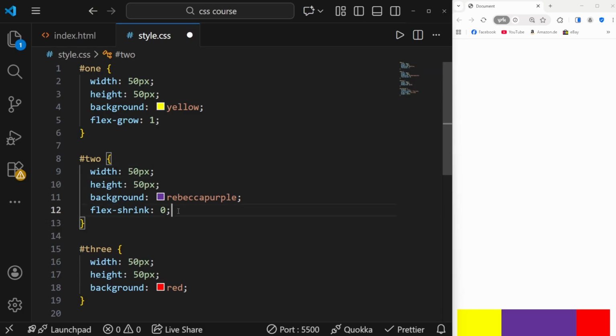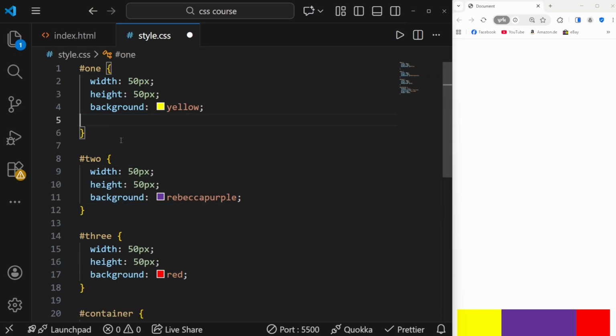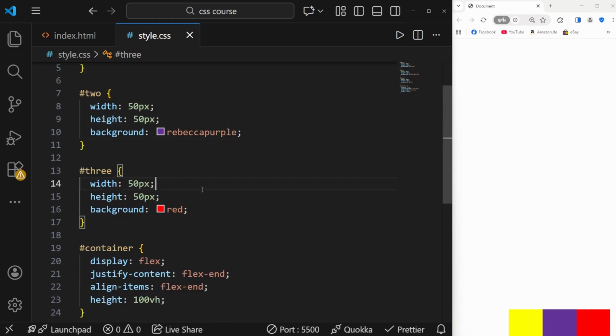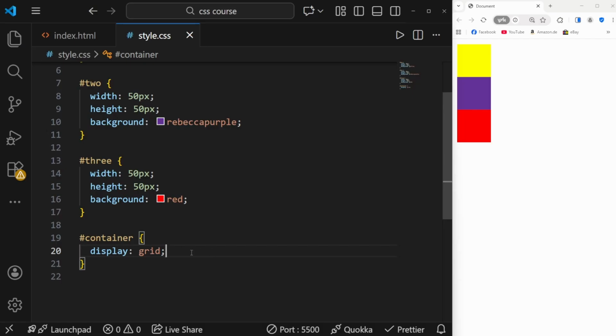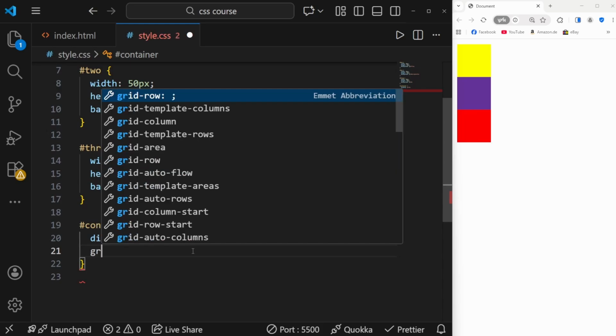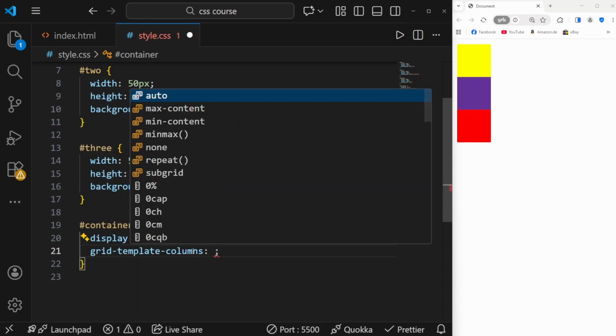So let me remove all those flex related properties and let's go to a grid now. Because that is pretty similar to the flexbox, but allows you to visualize your entire page as a grid, for example. So you also have rows and columns. But now you rather have to imagine this as a raster rather than just aligning the items next to each other if there's space available. We can define a grid by saying display grid instead of display flex, for example. So now we have a grid, but we also need to define how many columns and how many rows we want to have. And we can do so by saying grid template columns, for example. Right here we can define how many columns we want to have.